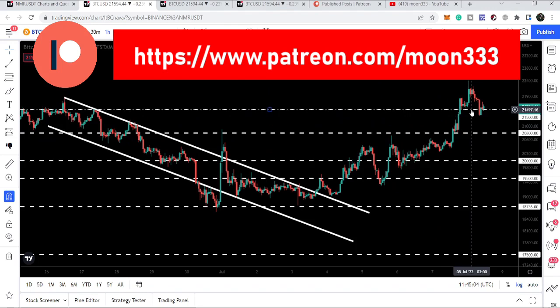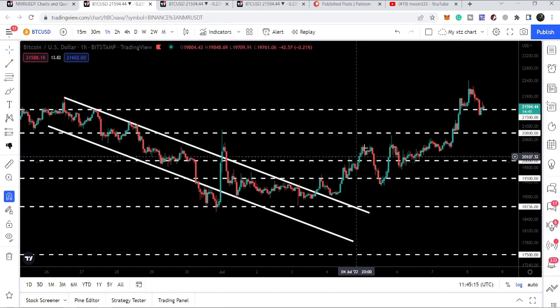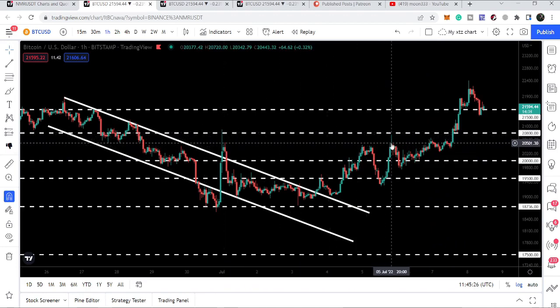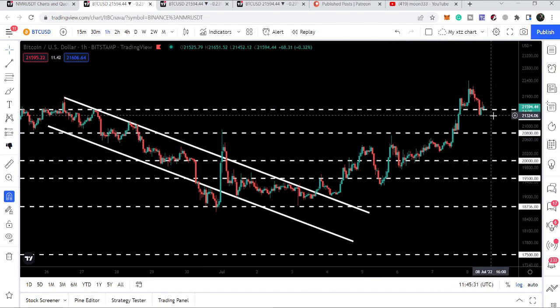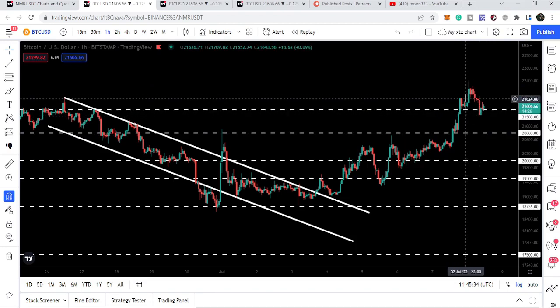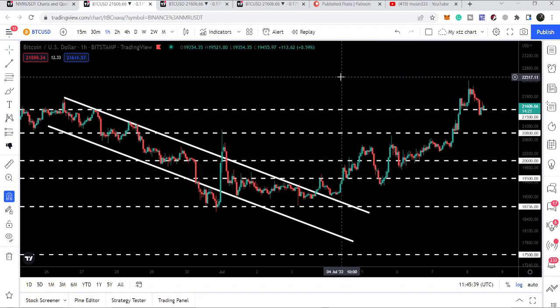And here we also had our key resistance as well. And you can see Bitcoin has broken out different resistance levels like this $19,500, very important resistance. Now it can work as a strong support. And then we had a resistance at $20,000. It broke it out. And $20,800, you can see here we had some trouble after this breakout. Like here we got rejected, here we got rejected, and finally we broke it out here. And now we have also broken out this $21,500 resistance on the 1 hour time frame chart. But this is the key resistance that we need to break out on the daily time frame chart as well in order to see a continuation in this rally.